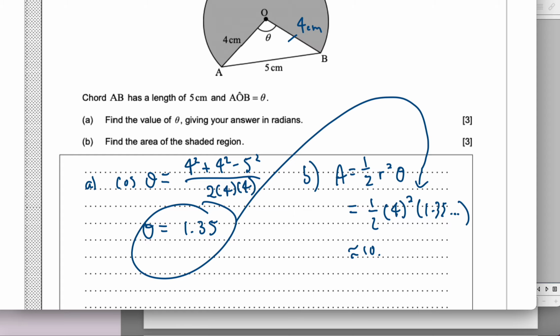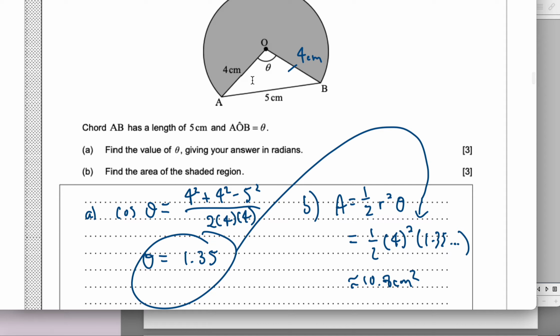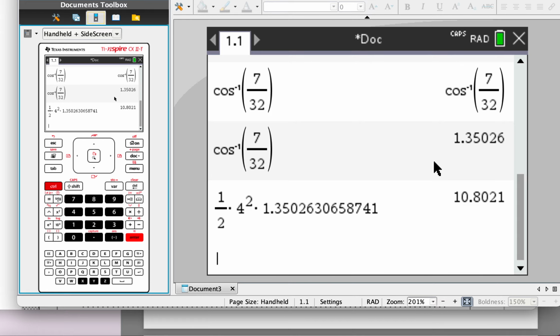Okay, oh, sorry, I was hiding that. Okay, and let's just check the mark scheme to see, and actually, before I move on, I think I made a mistake here. We're looking for the shaded region, not the previous one. So there is a little mistake here. So before we check the mark scheme, we should be doing the other part of this. So it's like 2 pi radians minus that. So definitely there will be a mistake here. So let's just go back and change that before we look at the mark scheme.